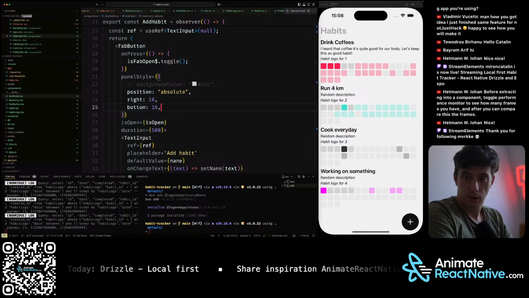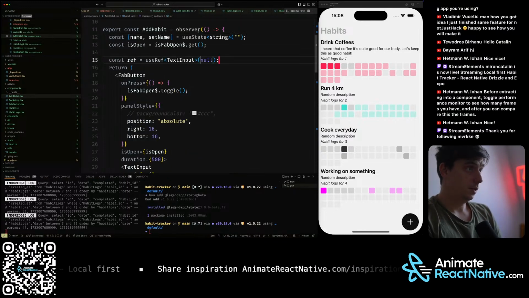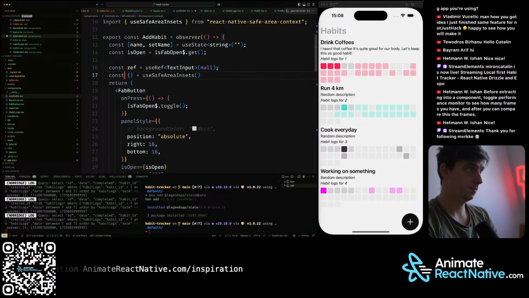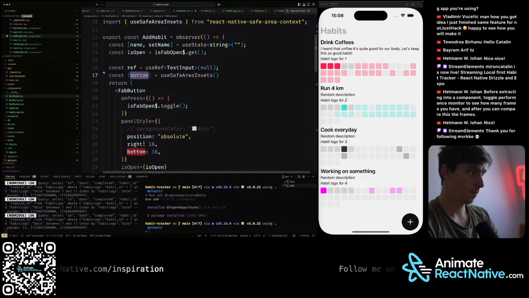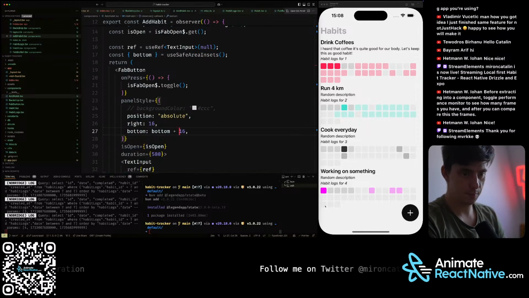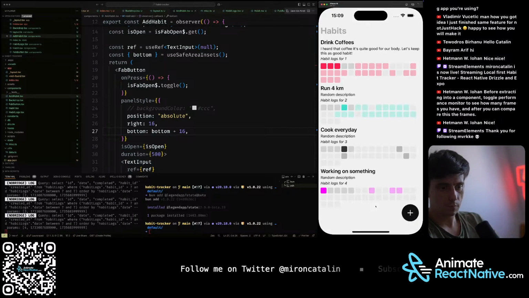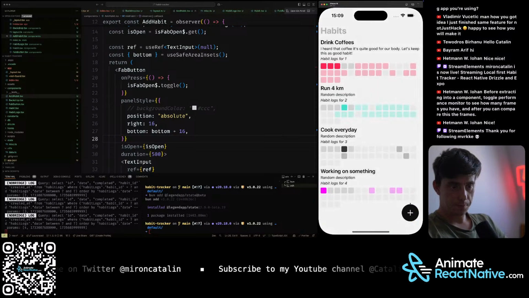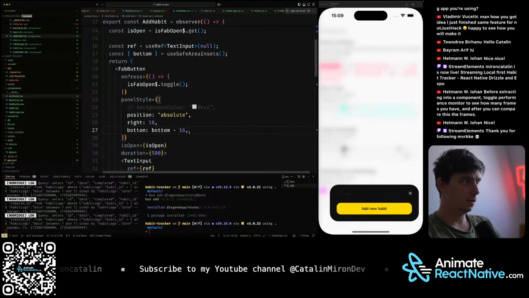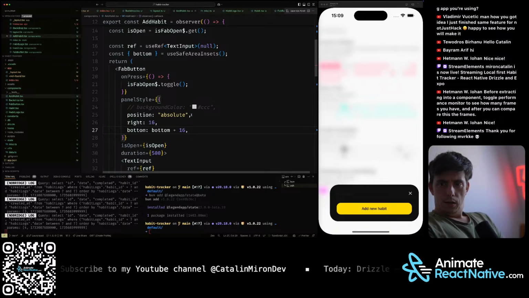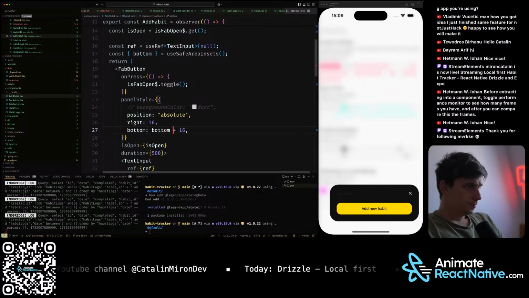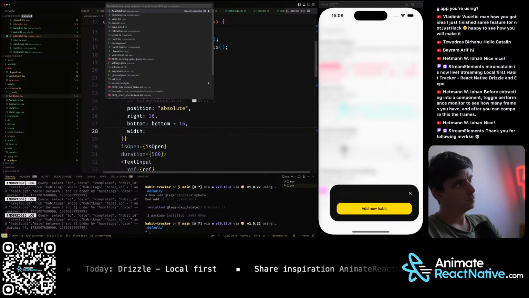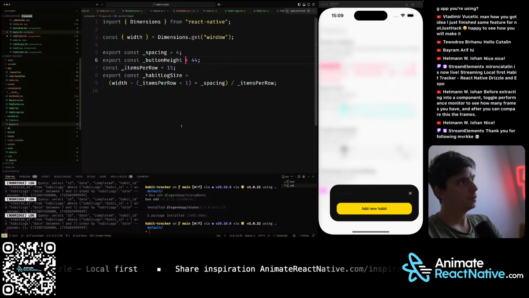And I'll add to the button the use safe area inset. I'll add the bottom plus 16. Okay, great. Okay, this actually looks good, and I'll give it a width. A width of, can I export directly the layout?